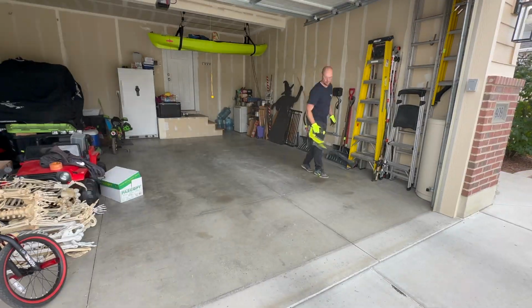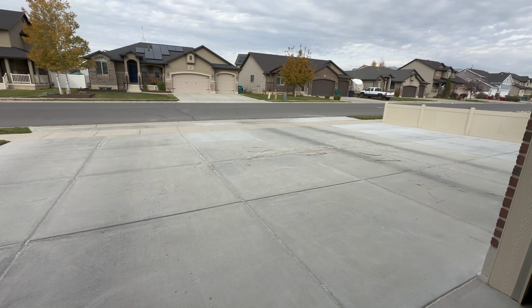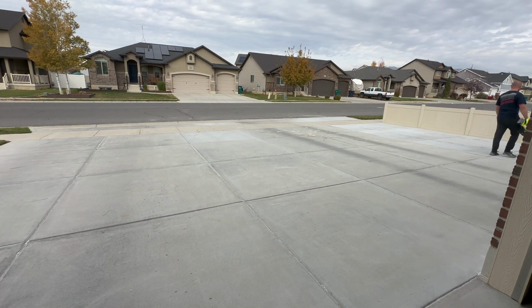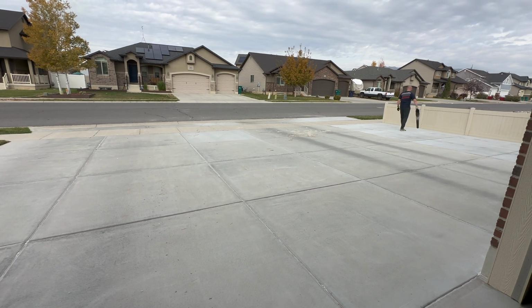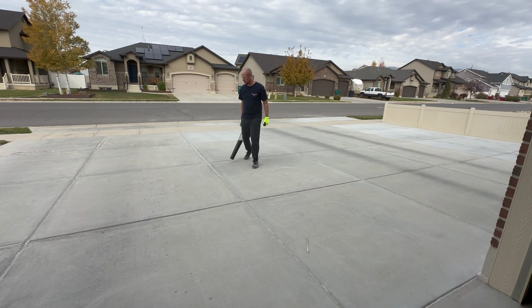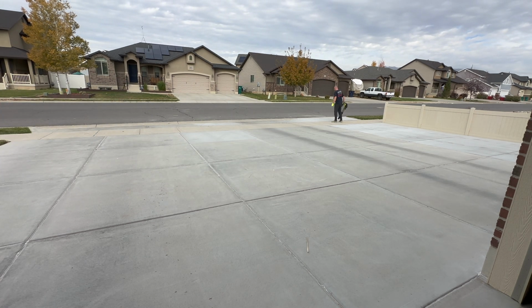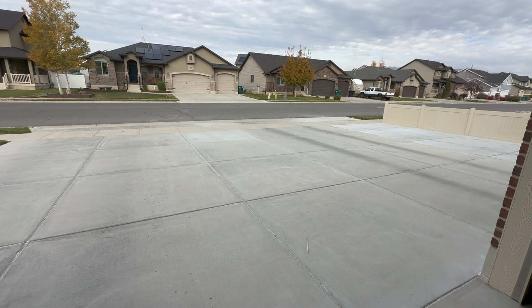Now that everything's in the garbage can, you can see I'm taking my leaf blower and I'm blowing away the seeds and the leftover pieces of the stalk onto my grass. My other don't would be don't be that guy that blows everything into the street or into your neighbor's yard. I'm blowing it all into my yard so that I can mow it up with my lawnmower and make it nice and clean.